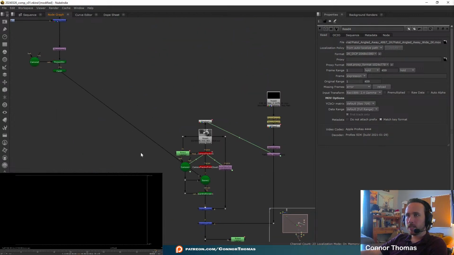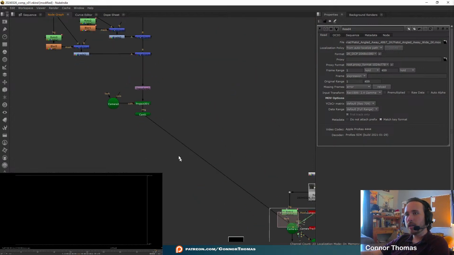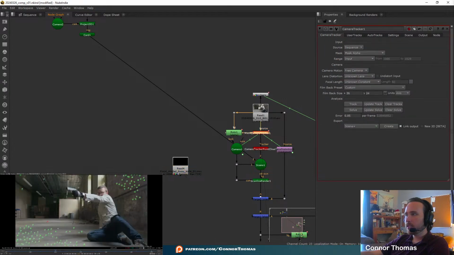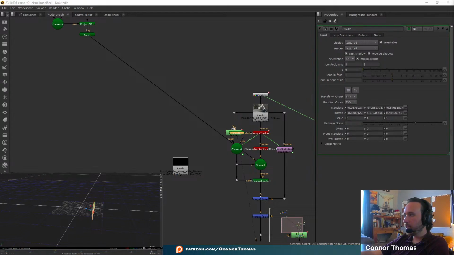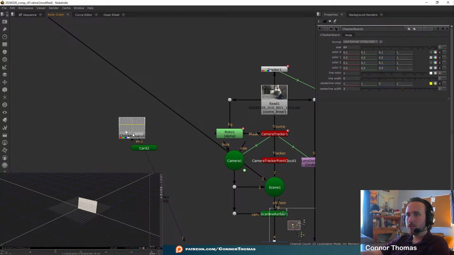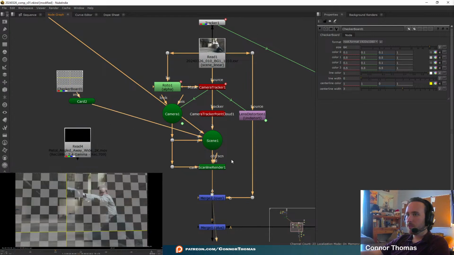So we're going to be able to add in this muzzle flash here, or this pistol shot here. I'm going to say let's go ahead and do this more so where the smoke is located, because we're going to be projecting this onto its own card. So we can do that by selecting something back here and adding in a card, just like we did before. We could use a checkerboard so that way we can see what we're doing. And we'll just plug that into our scene. And that should play pretty nicely.